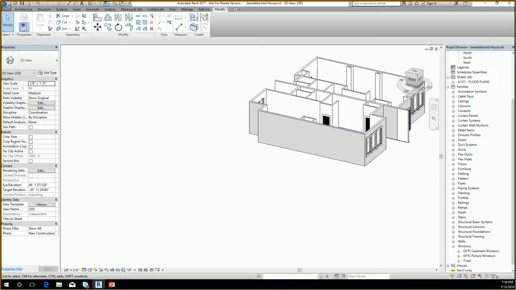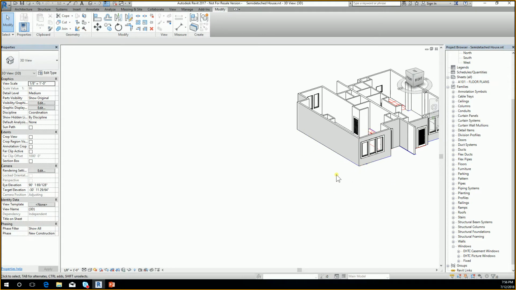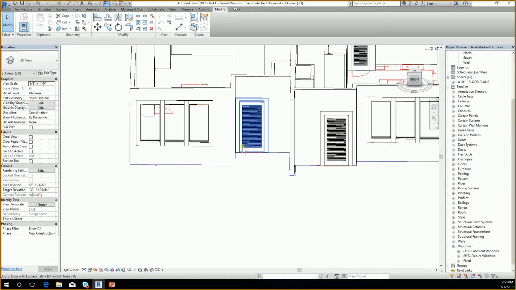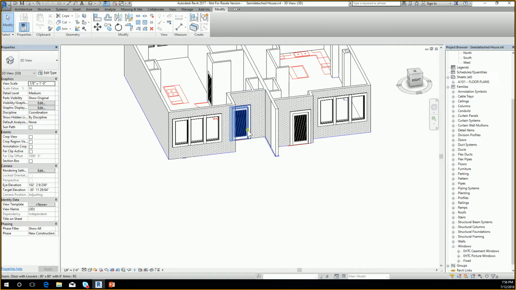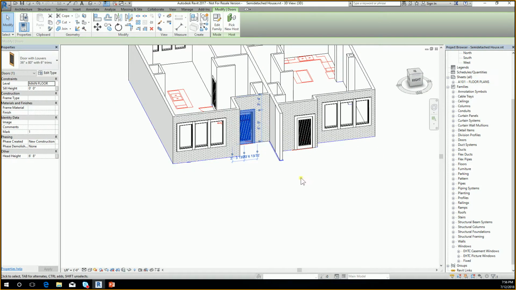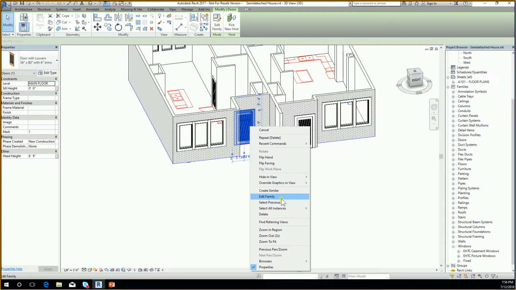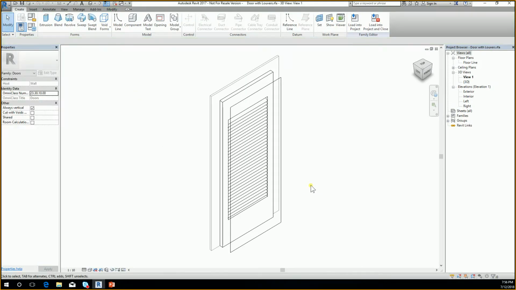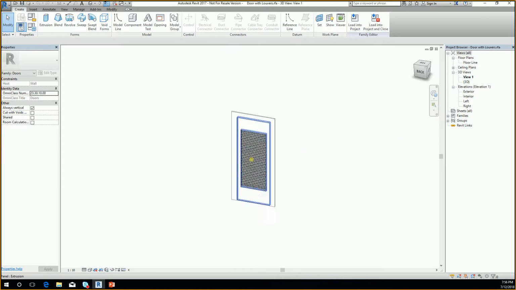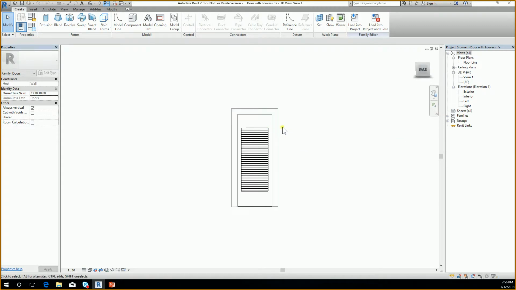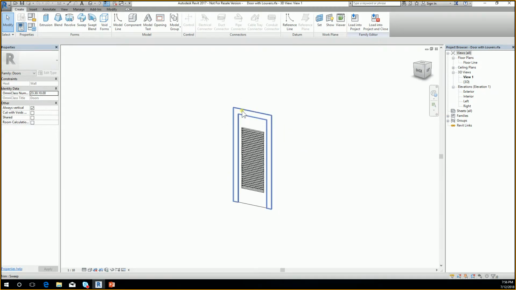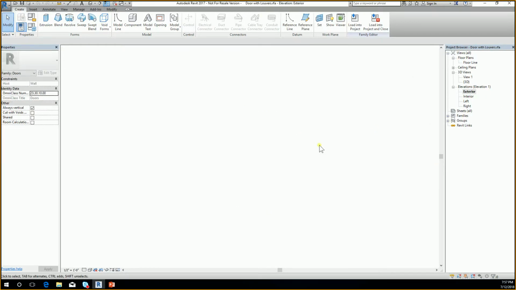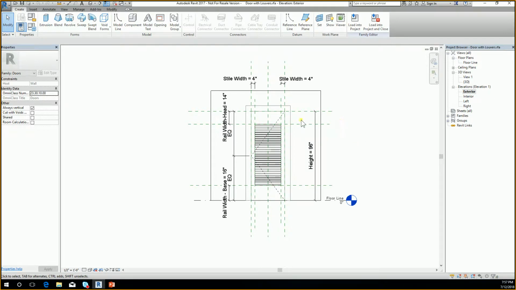Alright, so it's almost break time. So I just want to do something quickly here. Let's go to the door family now, and let's edit that family for a minute. Now I want to apply some parameters to the trim of the door. We did this already, so it's going to be already here.